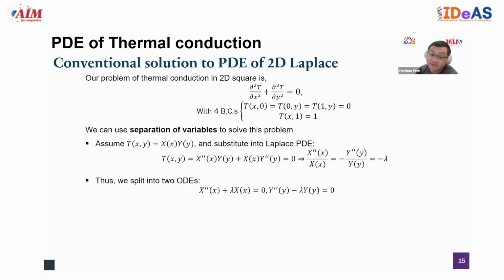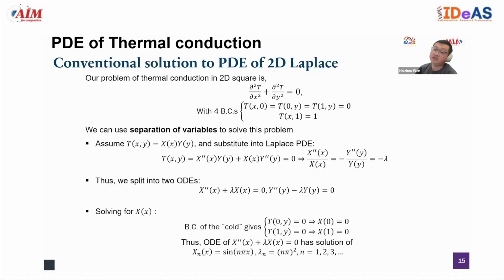So we substitute this assumed formula back and change the form a little bit into a fraction form with some eigenvalue lambda. Here is the result of the fraction. Then we would have two decoupled ODEs. So through separation of variables, we have basically reduced a two-variable PDE into two ODEs. That makes the whole task become easier.